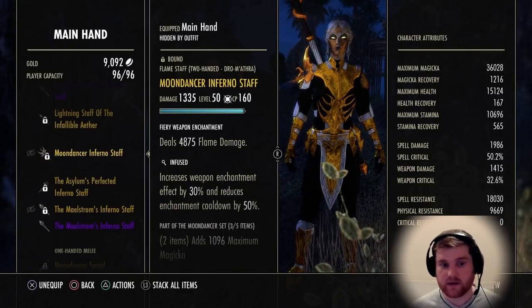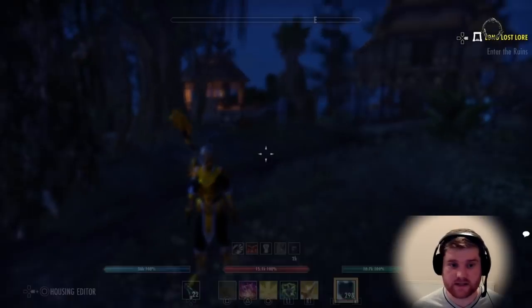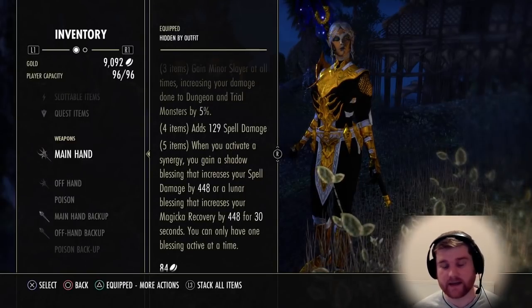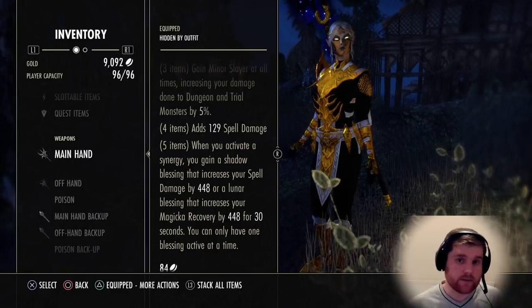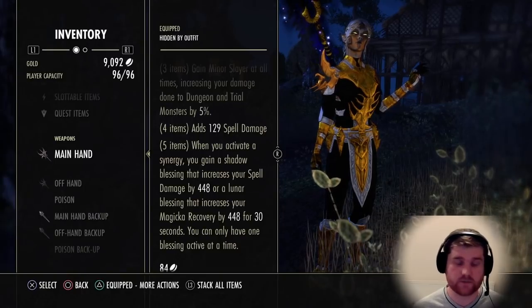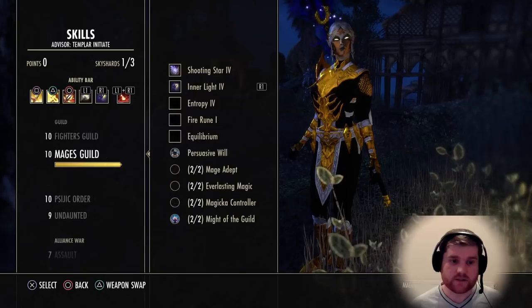I would use the Moondancer Inferno Staff if I don't use the Perfected Staff, and the main reason is because of the fifth piece: if I activate a synergy on the front bar, I can get extra spell damage or extra magicka recovery. So it's very beneficial to have this on the front bar, because it can also transfer between both bars. You're losing 129 spell damage, but apart from that, you're still gaining quite a lot.